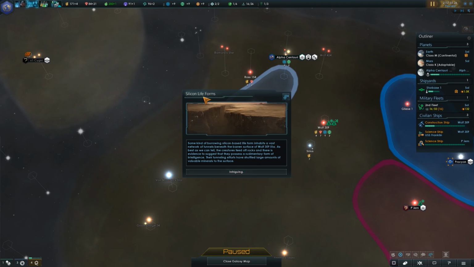Oh, silicon life forms. So this is that anomaly, I think, anyway. Some kind of burrowing silicon-based life form inhabits a vast network of tunnels beneath the barren surface of Wolf 3593A. As best as we can tell, the creatures feed off rocks, and there is evidence to suggest that they possess a rudimentary form of intelligence. Their tunneling efforts have shuffled large amounts of valuable minerals onto their surface. All right, so it does indeed give us resources. I was hoping that may be the case.